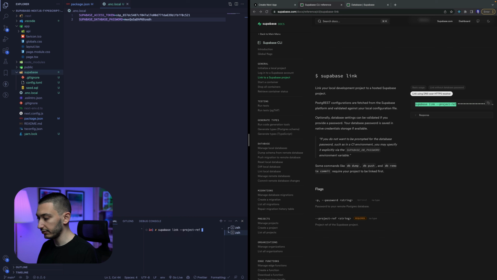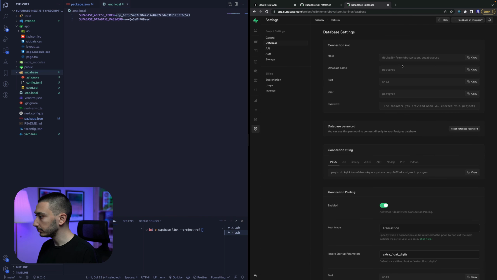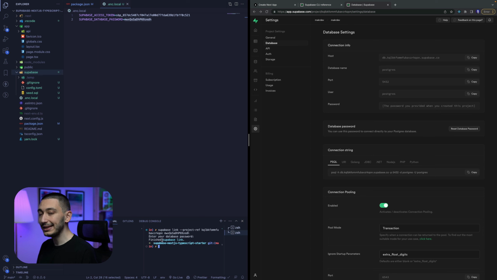Okay, project ref and the, oops, sorry, we need to copy this again like this, and then we will paste our database password. Okay, we can use it here. Okay, cool. We linked our projects at the moment.